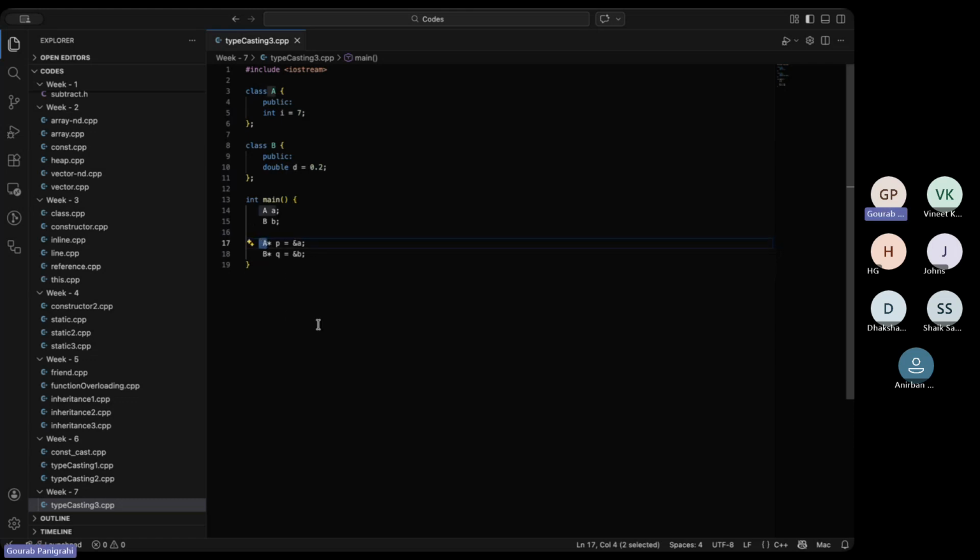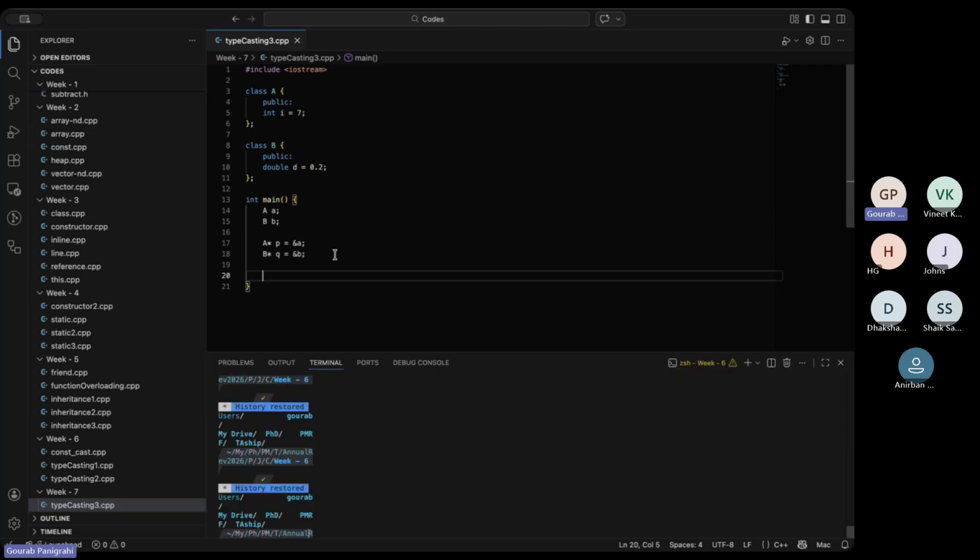Instead of just using integer, now we are using the class name as the data type to define pointers. I must say there are some differences between inbuilt data types and custom defined data types like this, which is what we're going to see now. So we define P as a pointer of capital A, Q as a pointer of capital B. This is fine. This is allowed. Let's run this actually.